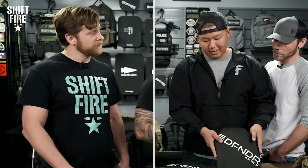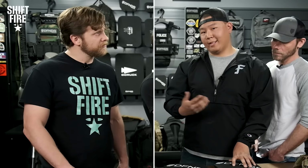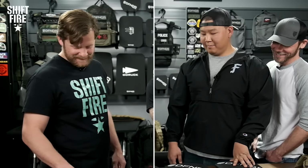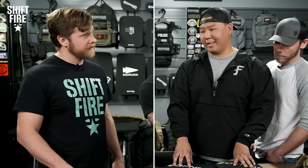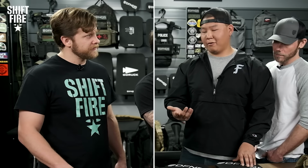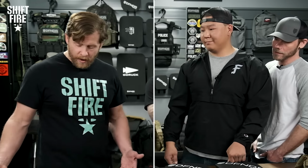One thing I let people know is that most people try to buy the strongest material, so they usually try to buy a level 4 or even law enforcement grade. I try to tell them to be realistic. What's the threat you're potentially going to face? Look at all these bullets. How many of them are you really going to encounter in your life? But they also have to consider that plates are a consumable item. I don't think a lot of people realize that. If you buy a level 4 and you get shot by a 9mm, technically, regular SOP for law enforcement and military is you get rid of this plate and get a new one. Exactly. They're consumable.